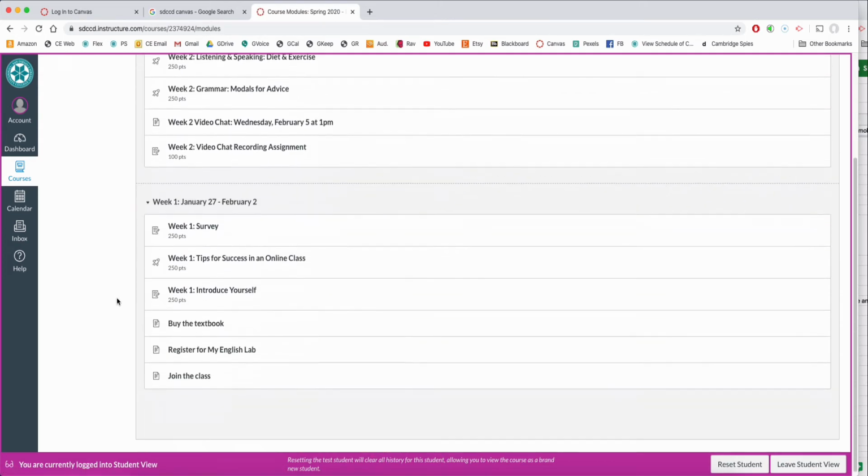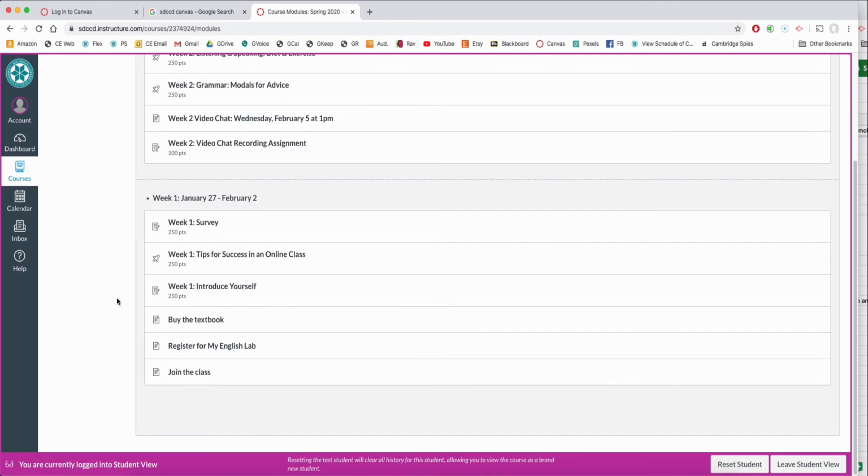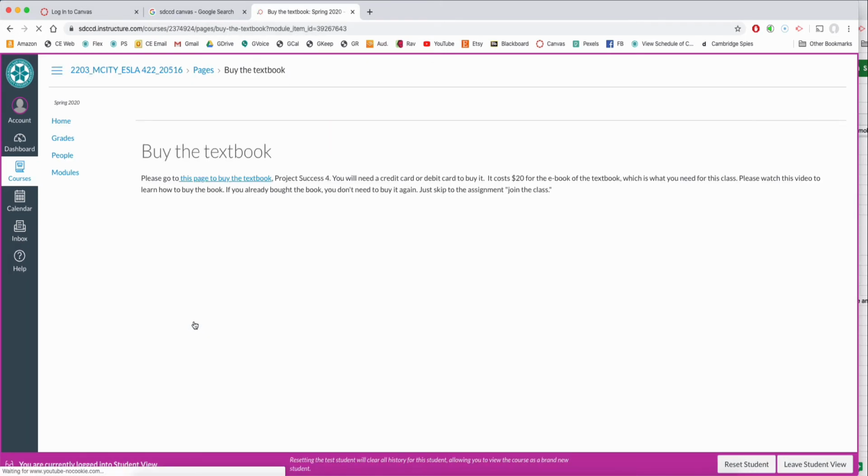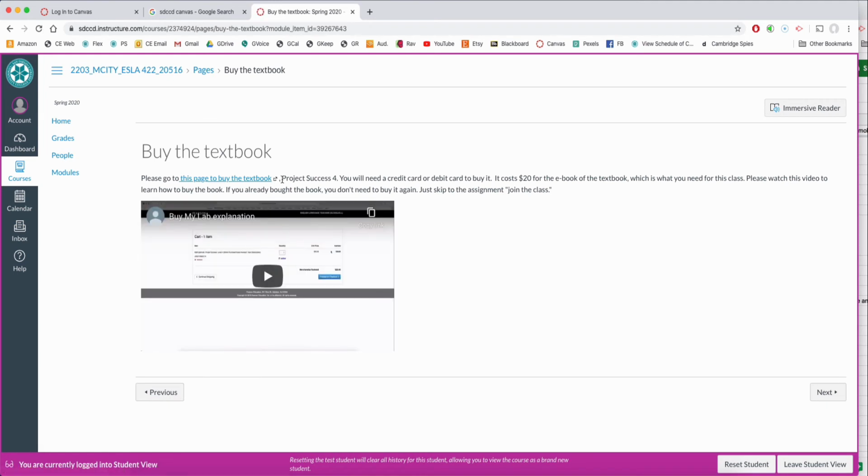Now, the only other thing for week 1 is that you do need to buy a textbook for this class. So the textbook you can buy through this link here. Our textbook for this class is called Project Success 4.